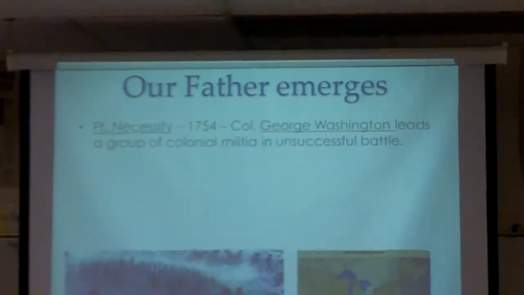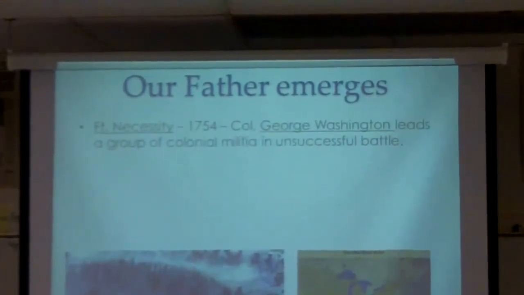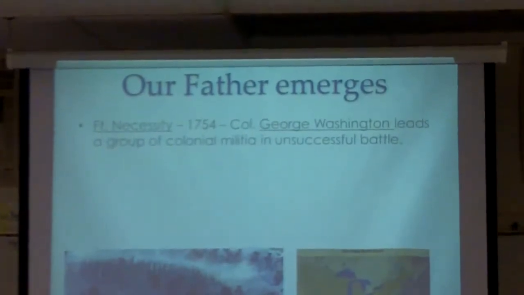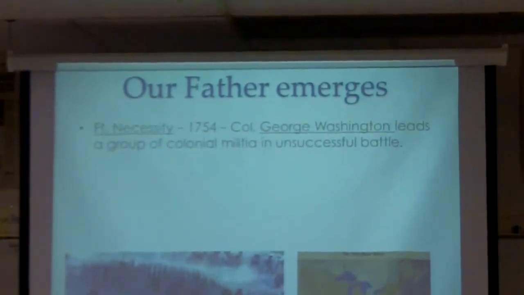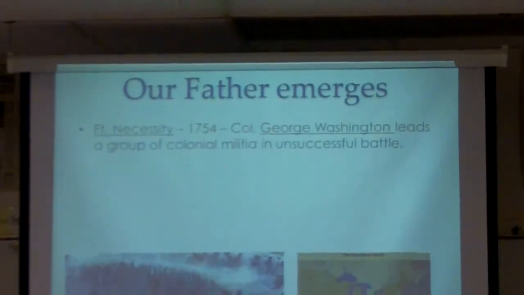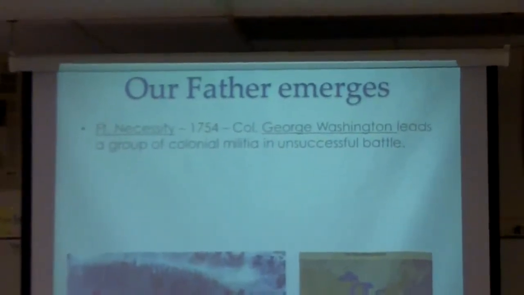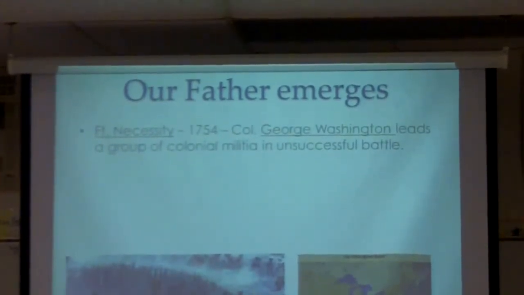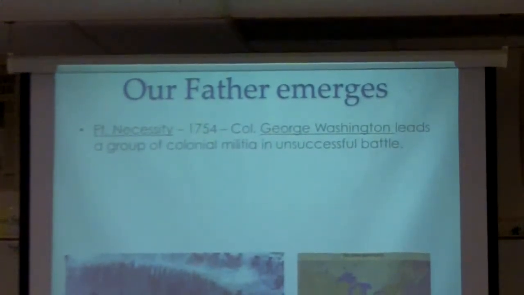But what ends up happening with this, the French don't fight fair. They hide behind trees. They set up an ambush. They shoot the officers. And real quick, the British officers are being killed off. The highest ranking person is a colonial volunteer by the name of George Washington. And our great George Washington emerges into history and takes his place at this time. He gets the soldiers together, and they cut down some trees real fast and make what's called Fort Necessity, which is not much of a fort, but they get some protection. And he surrenders.